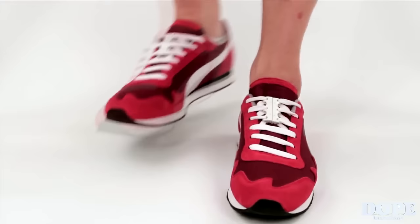Last but not least, reduce your carbon footprint. According to research, sole manufacturing generates the largest carbon footprint in the shoe's life cycle. By sharing one shoe with different skins, we have a solution to reduce the number of soles produced.